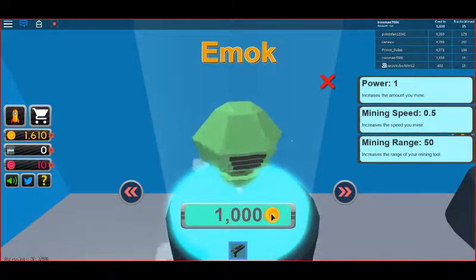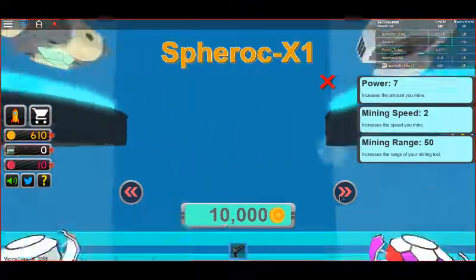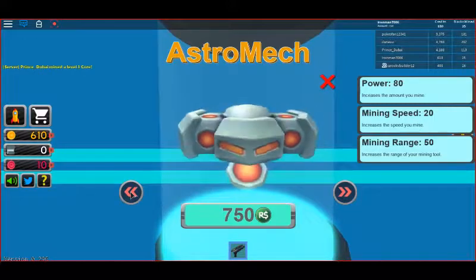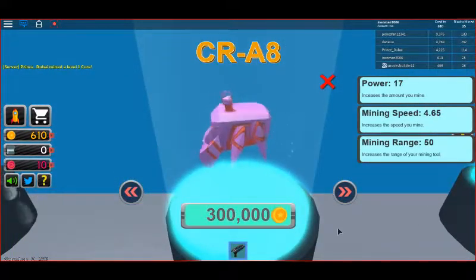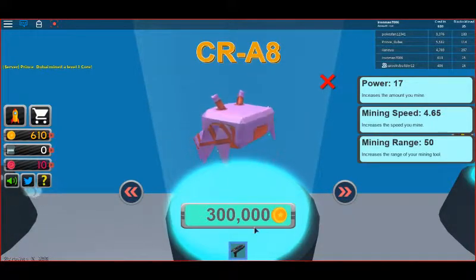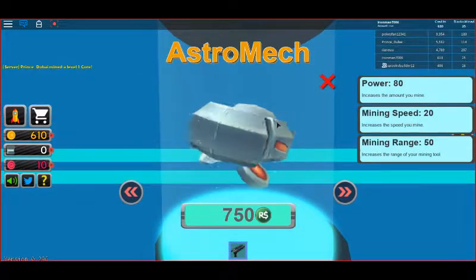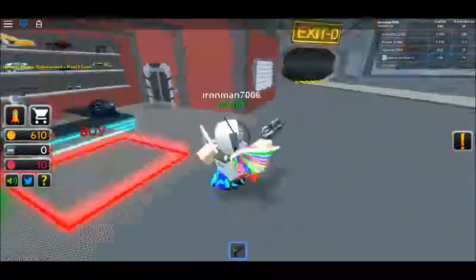Have you bought a robot yet? Yeah, I just bought one. Cool. Spare rock. I'm gonna look at the best one. The best one is Astromech for 750 Robux. How is that still resetting? It said it was infinite. The best one for credits is a CRAA for 300,000 credits. And the best one for tokens is UFO for 3,000 credits. And the best of them all is Astromech for 650 Robux. Oh, yeah. I know, right?